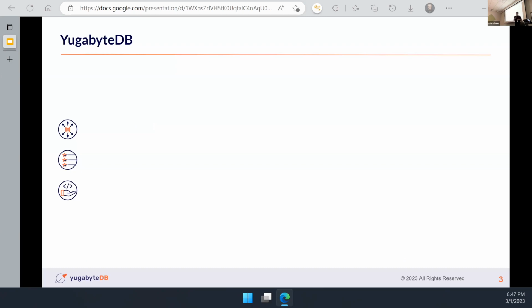Basically, Yugabyte, the main key features, the main differentiators with other databases. First, it is a distributed SQL database, which means that it can scale out. Not a monolithic database where you have only one server, and if the server is down, your application is down. We are distributed.